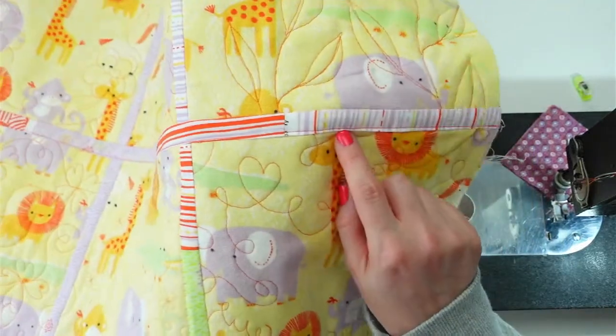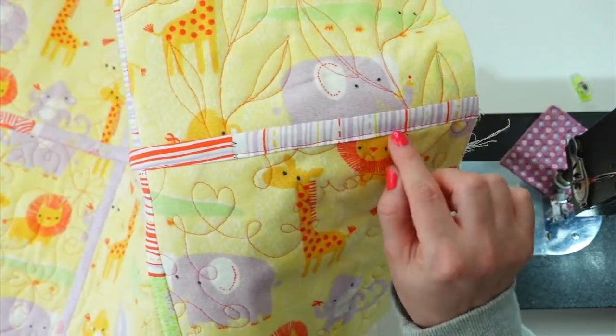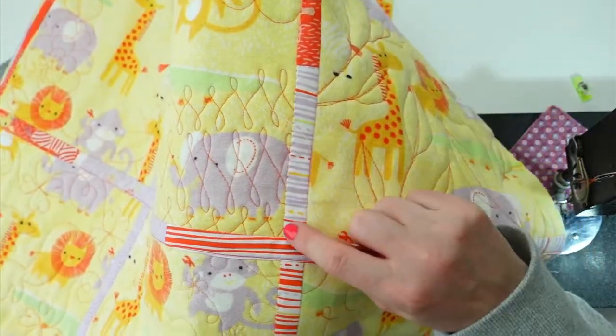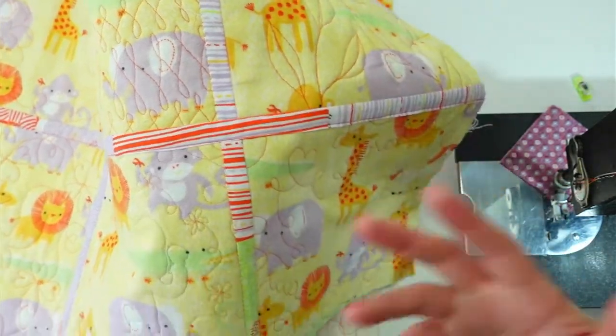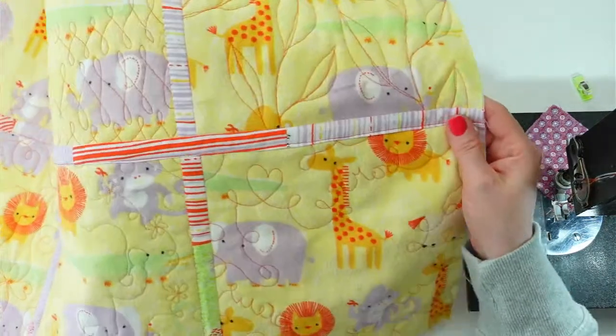So again, with the machine version, you do get that tiny little flap, and you do see the seam compared to the hand stitched one, where you do still see your little tack downs, your little stitches. So it's six of one, half a dozen the other, I suppose.